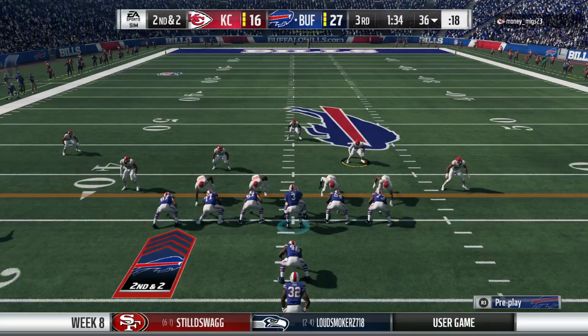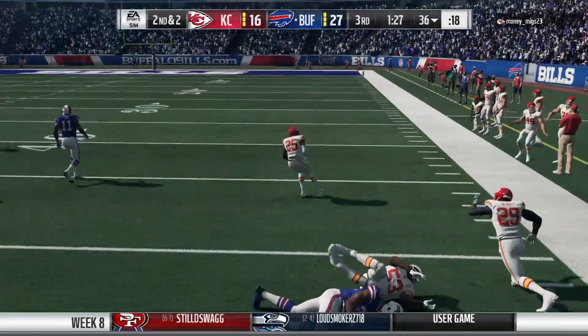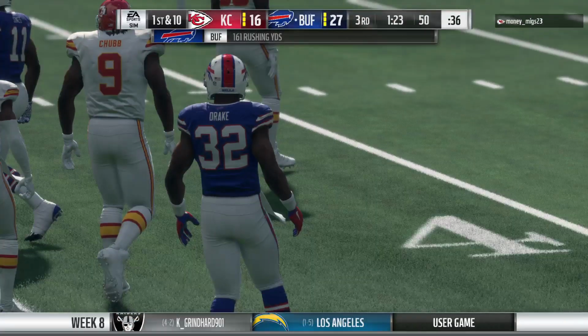All right, here we go. They stay on the ground with Drake. Oh, and now he bowls him over. And he is knocked down from the side. 15 yards that time, and a Buffalo first.